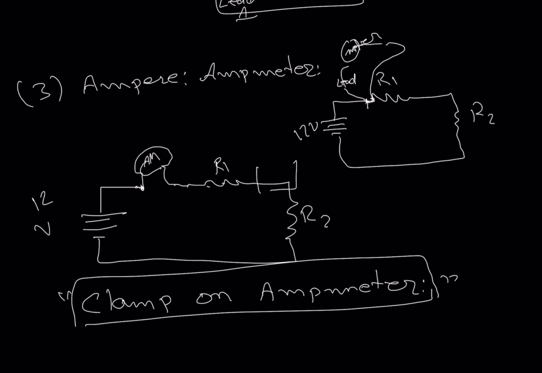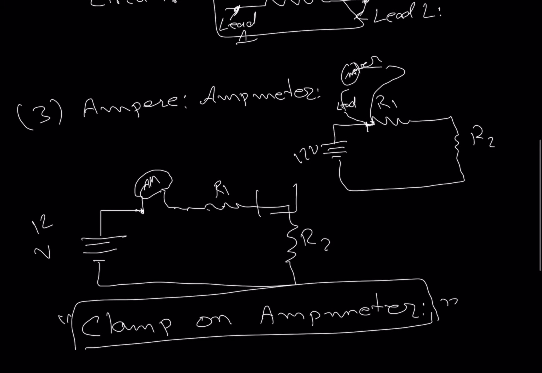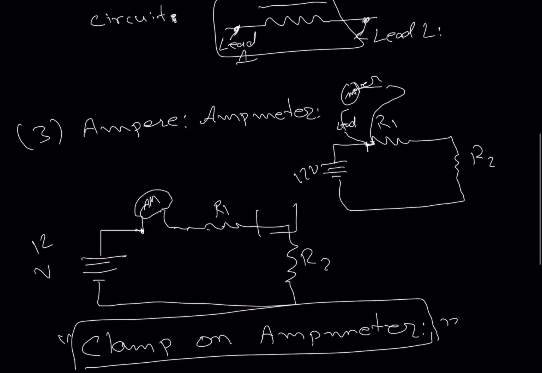It's made with some electric shunts, but we will not be talking about what it is made of. We will be talking about how to use it in this course. So yes, the clamp on amp meter will be the best option if somebody is working in an industry setting.